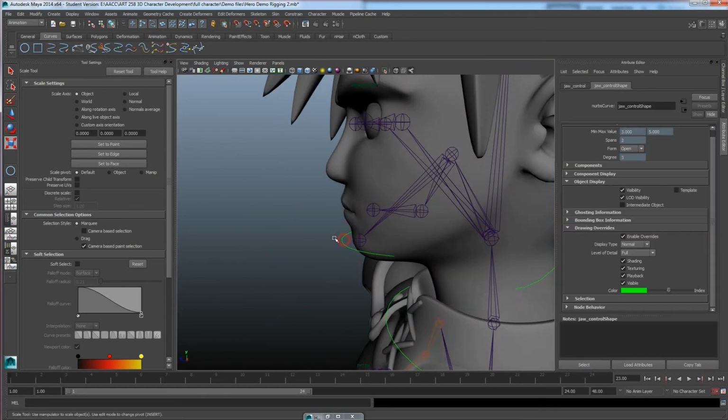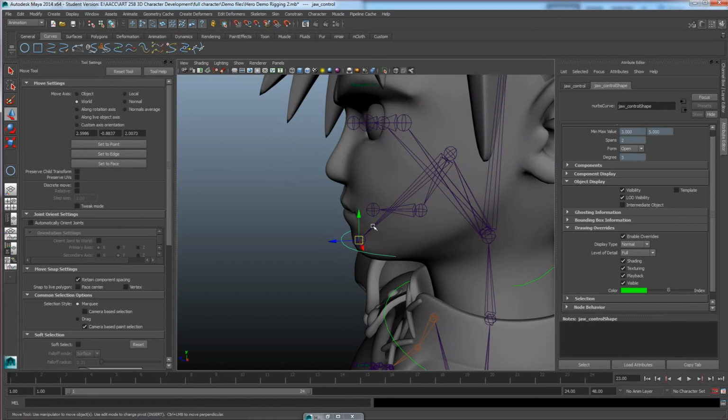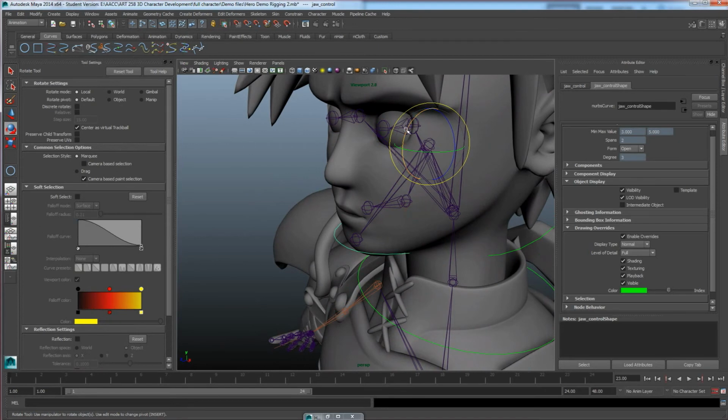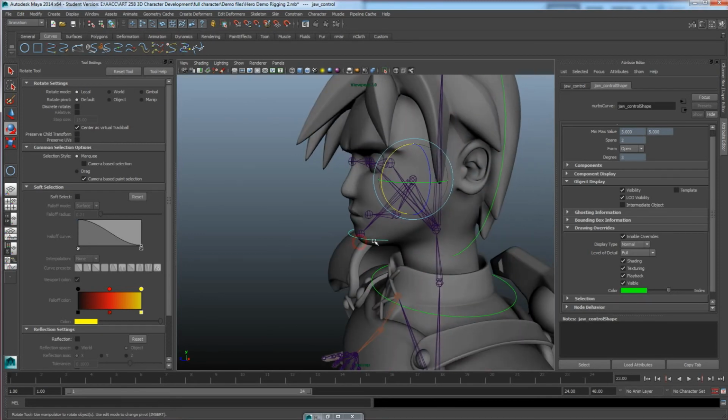But again, it's still not centered, so we need to move that pivot point. So let's go to the move command, insert on the keyboard, hold the V key, and snap it right to the jaw bone. So press insert again to get out of the move pivot mode. And if I were to go to rotate, you can see that it'll rotate from the jaw bone to move his jaw up and down. Awesome. So now we have the jaw control set up.